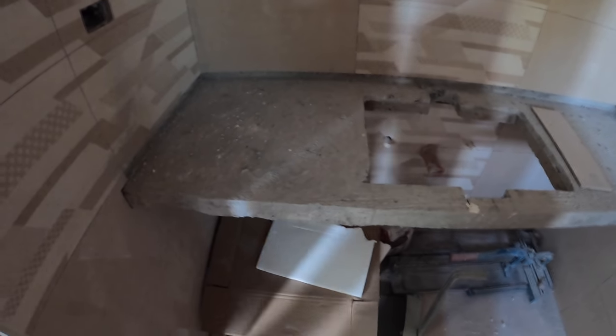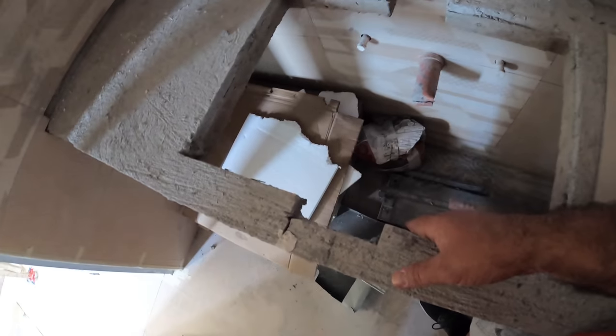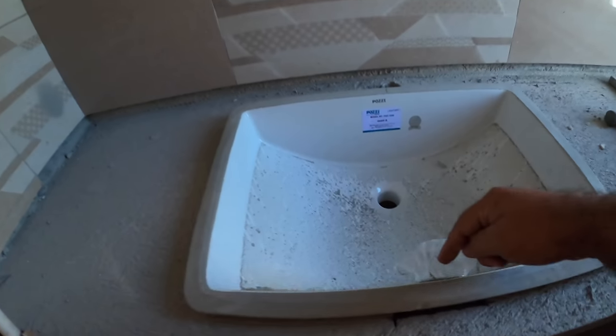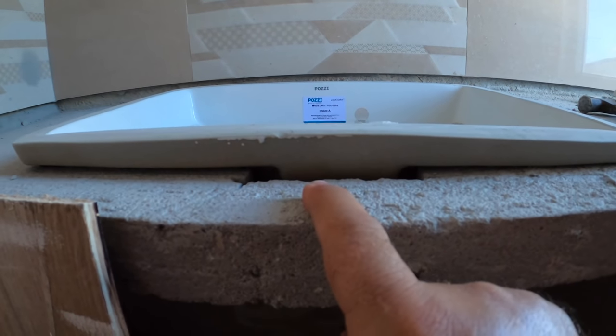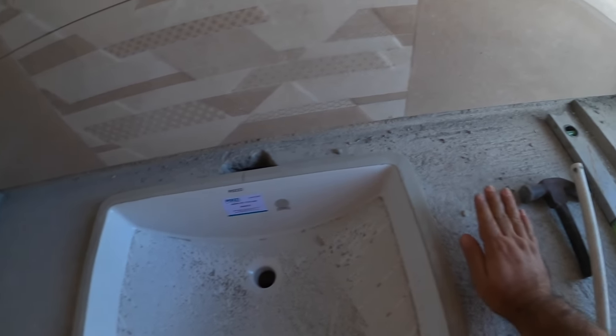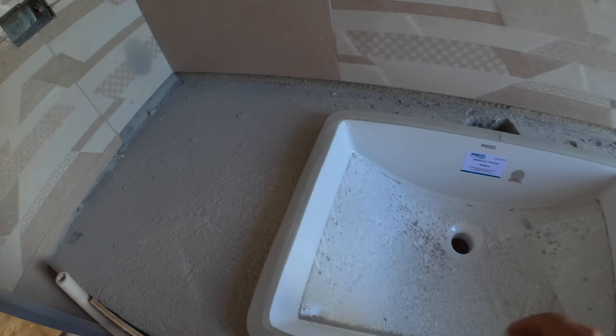Our granite installers are also doing a little bit of grinding for us here on the sink basins. So they have to get it to where it fits the sink that's going in. We'll show you that right over here. They've already got that in. So you see where the overflow valve is here on the front. There's a groove underneath that needs to have a space right here. So they're grinding that in for us since the first folks that did the cabinet put it in backwards.